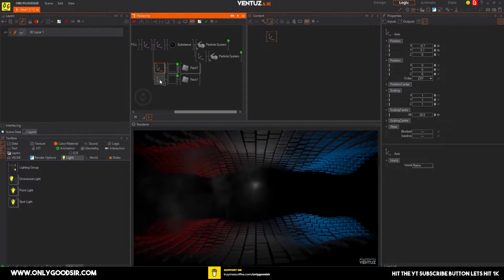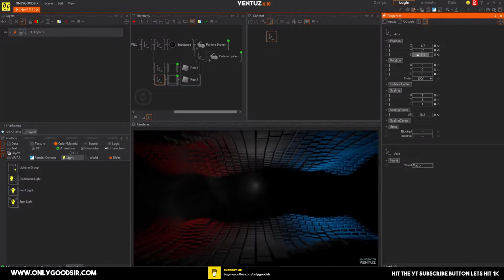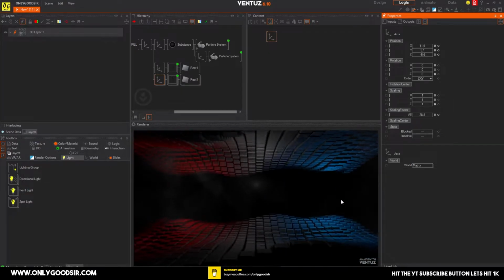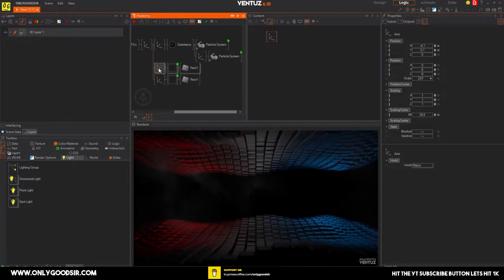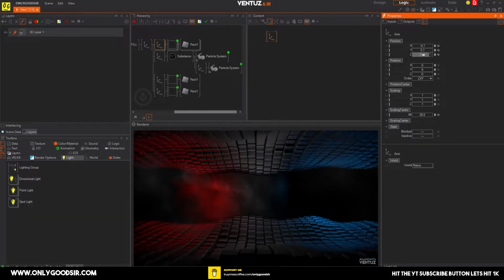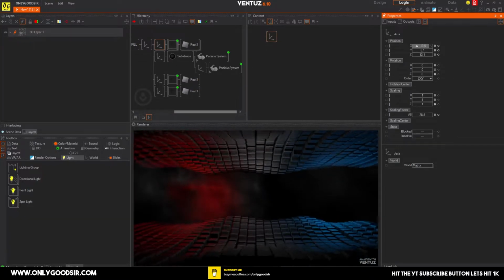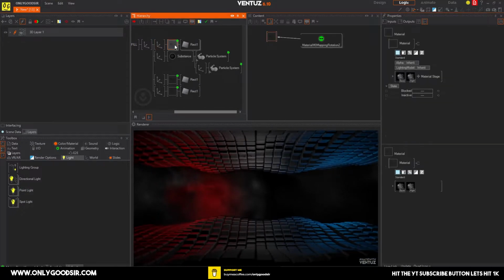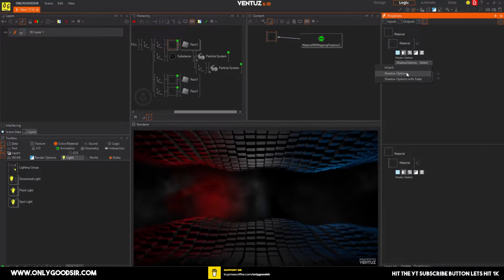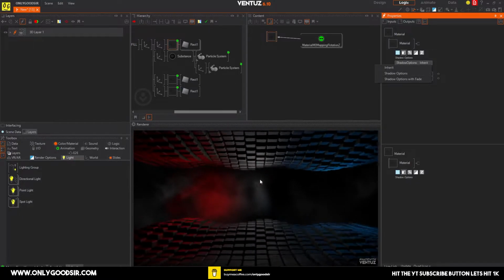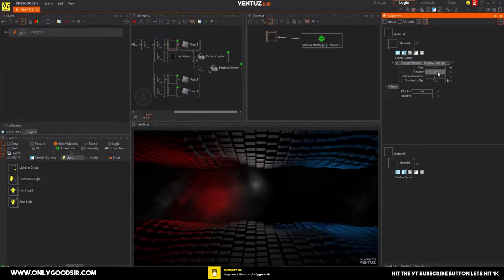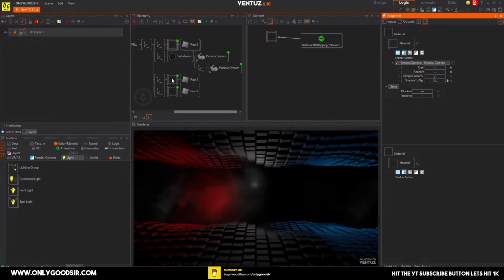Now I'm just going to duplicate this again and bring this forward. They're just different space in Z, and then I'm going to push one behind, push it back, and as you can see now they're affected by the light. Now what I did forget to do before I started duplicating is I don't want this shadow, so I don't want these little clouds to cast shadows or receive them, so I'm just going to turn off the cast and receive on these materials.